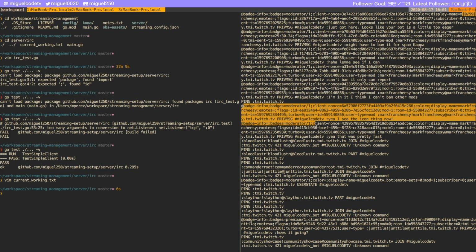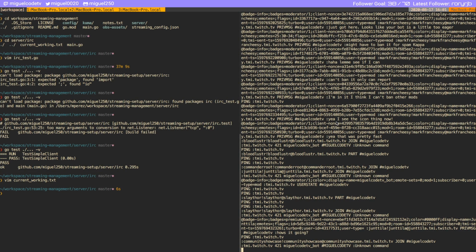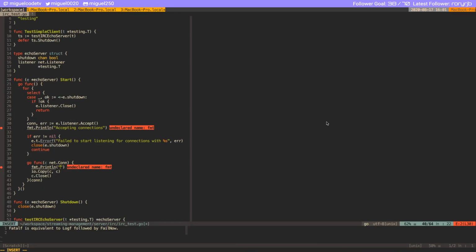But as you can see, we are getting messages from the Twitch client. We just need to figure out how to parse them, and how to display them back in a nice way. That's kind of what we're working on. I'm writing a bit of code to be able to connect to the Twitch chat server, and then we could do different actions based on that. So we could listen for events, like when someone joins the chat for the first time, which is what that working-on message is supposed to do.